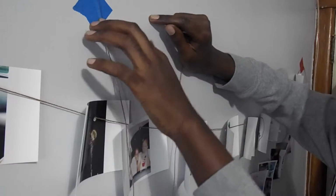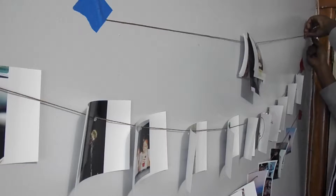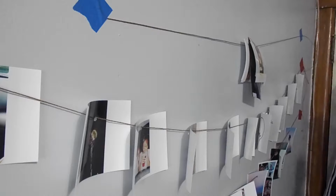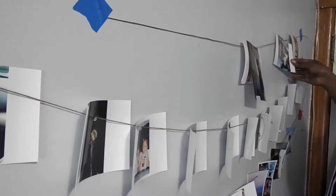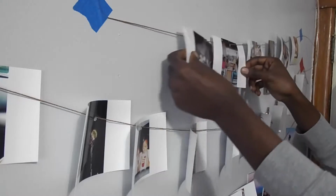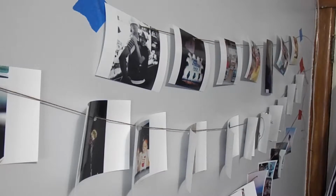Then what you're going to do is tape the pictures up onto the wall by taping the string, and make sure it's all even so that it doesn't sag. And then you're going to place your pictures accordingly onto the wall, and that's how you make the memory wall. And I have so many pictures up here now, it looks so Tumblr-esque. And now you have a wall of your best memories and pictures that you love and that will calm you.